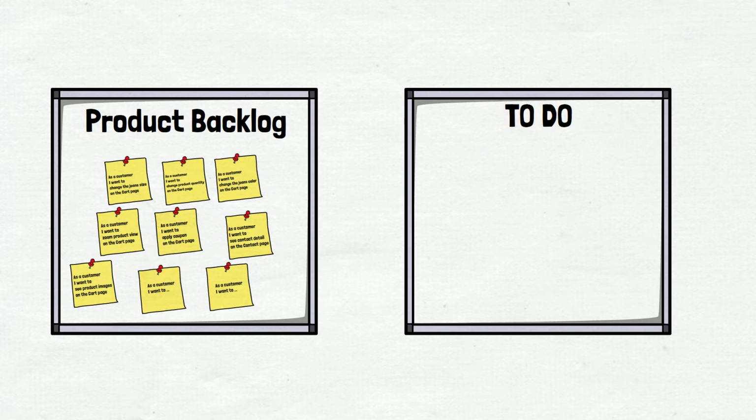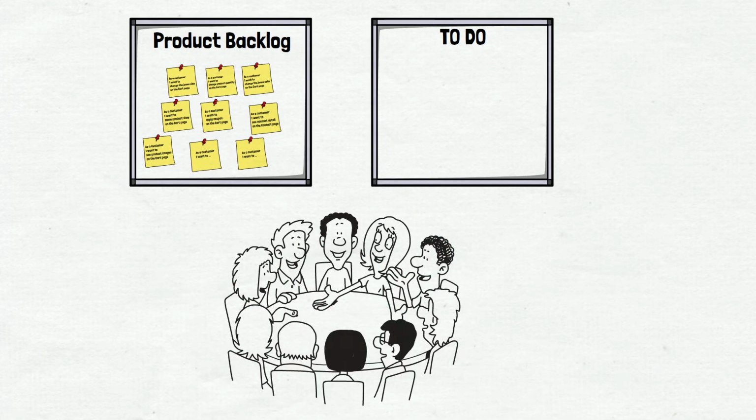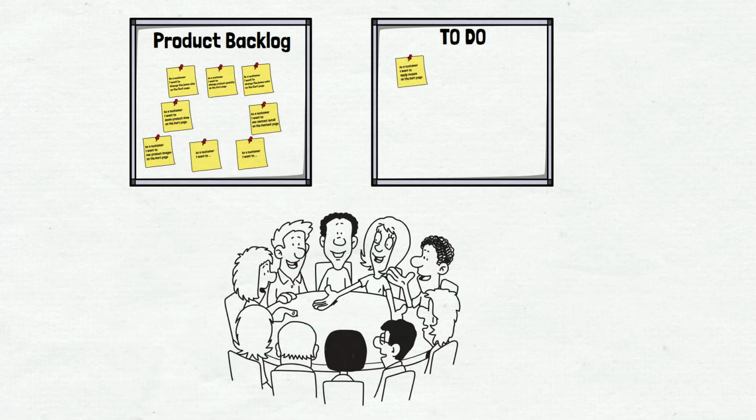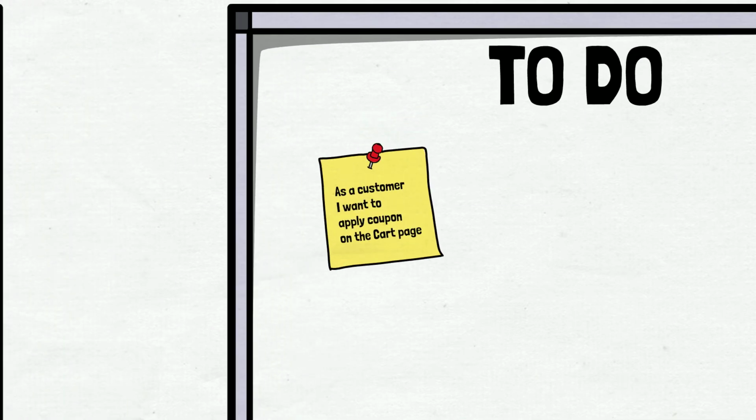And as we know, sprint planning is a meeting. During this meeting, the team reviews the product backlog, estimates and selects the tickets called user stories, which the team can develop in the scope of one sprint. And this time, the team decided that only one user story will be done this sprint. And this is a very important and complex user story. Let's check it. As a customer, I want to apply a coupon on the cart page. The story about the discount coupons. As we said, interesting and complex.